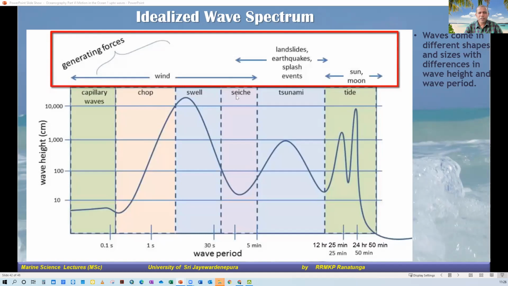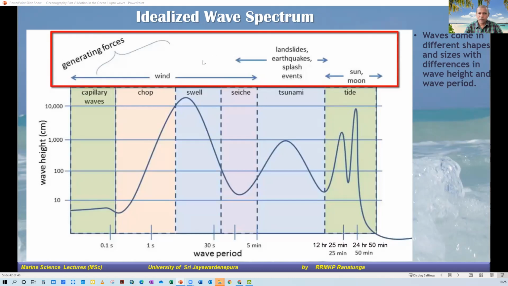I think it's a French term. But anyway, you haven't heard about this one, and we never get seiche waves in Sri Lanka, but in some countries, they have something called seiche. I will tell what it is next. And the others are the tsunami waves. They are also a type of wave, but their wavelength can be extremely longer, right? And the wave period is also long.